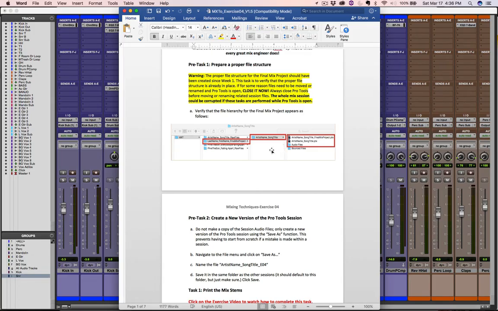I can't tell you how many times every month I get students that are submitting their projects properly all month, and then for some reason their hierarchy isn't exactly the way that it looks here, and they start changing the names on their files or changing the location of things while Pro Tools is open, and that breaks the link of the audio files, so that I'm not able to actually hear your session or link the audio files to your session. So it's very important that you close down Pro Tools and rearrange everything so that the screenshot that you are submitting for your final project session looks this way.